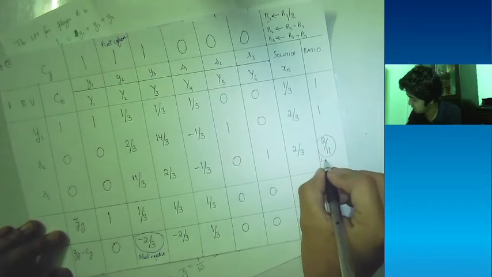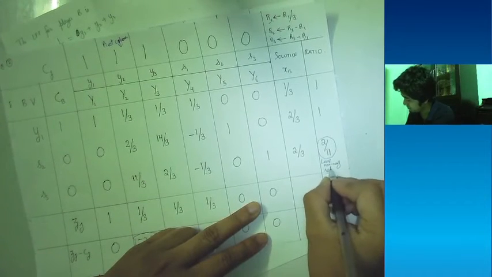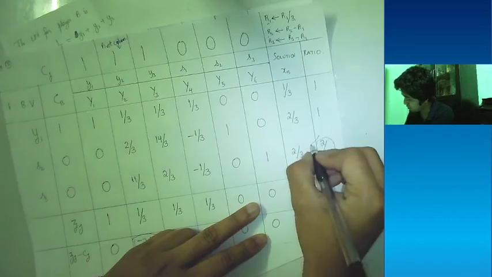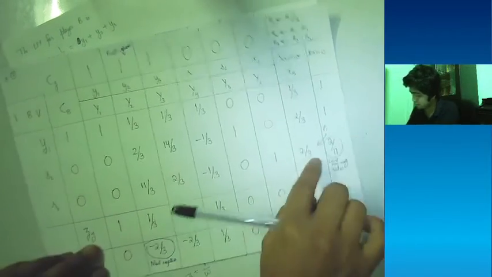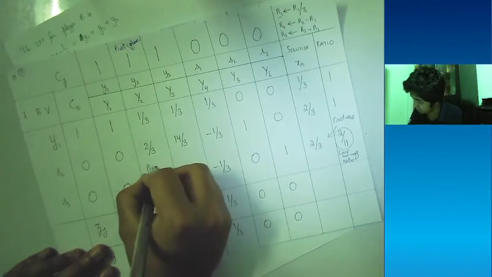And again, if you notice, this one will be the least non-negative ratio. So this one will be the pivot row. This row over here will be the pivot row. And since that one is the pivot row, the intersection of the pivot column and the pivot row will give you the pivot element. So this one will be the pivot. Okay, so up to that it is alright.